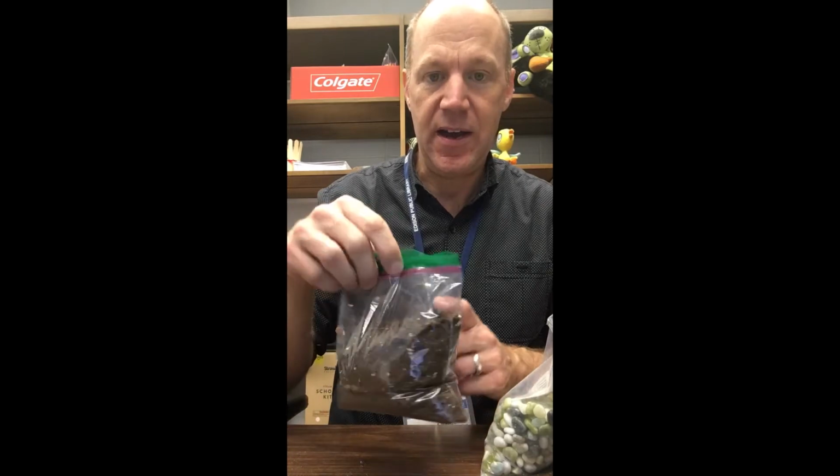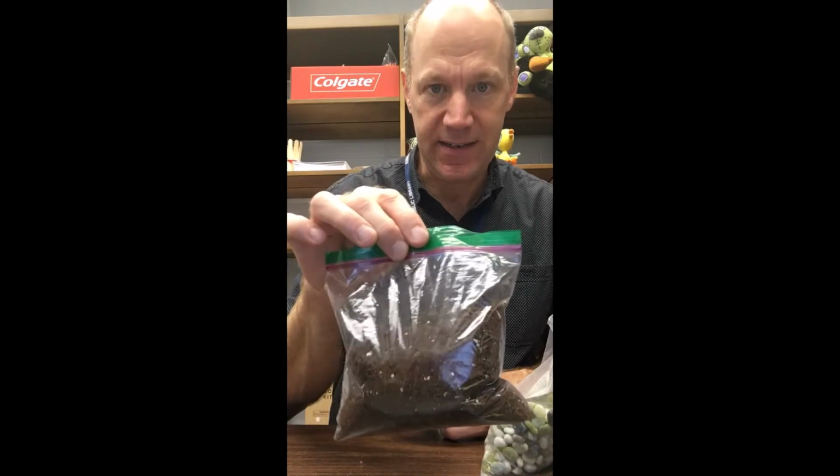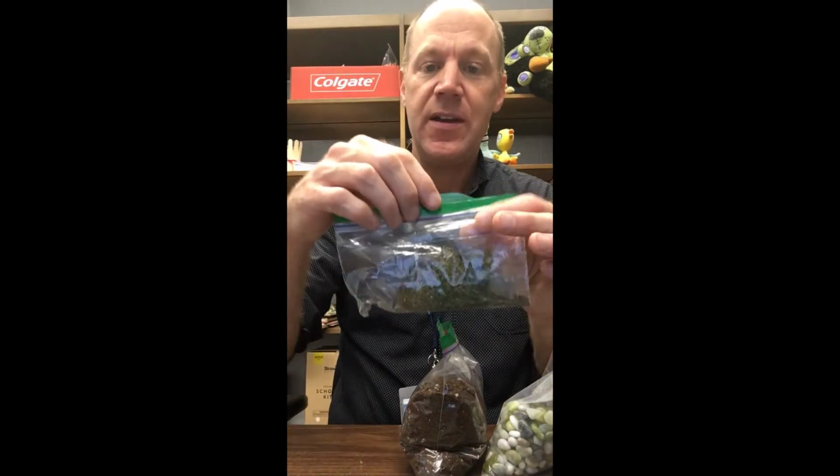Now you can use dirt from the outside, but you might get bugs. So if you use potting soil, you're not gonna have any insects living in your terrarium. If you like insects living in your house, then go right ahead. All right, you're also gonna need, of course, a plant.